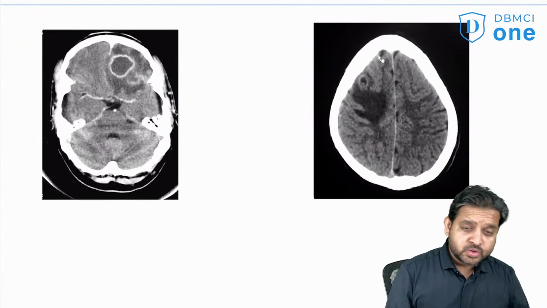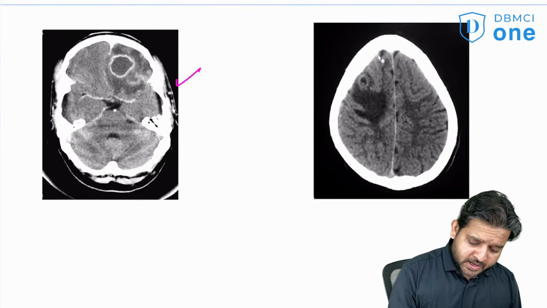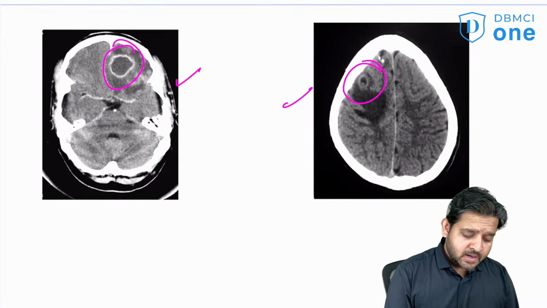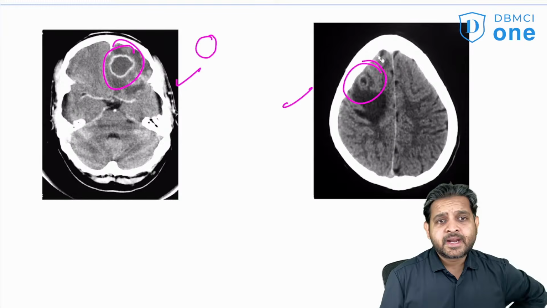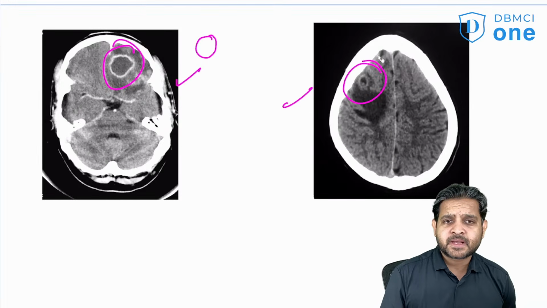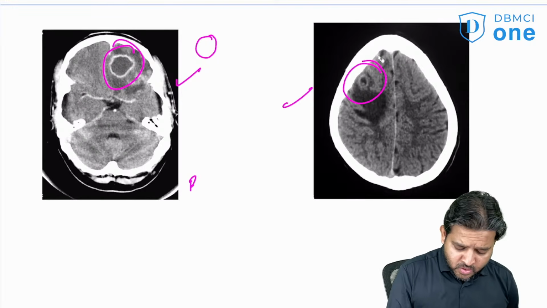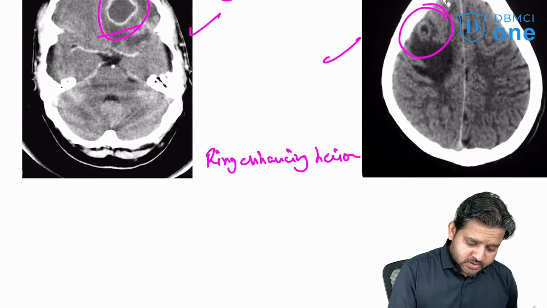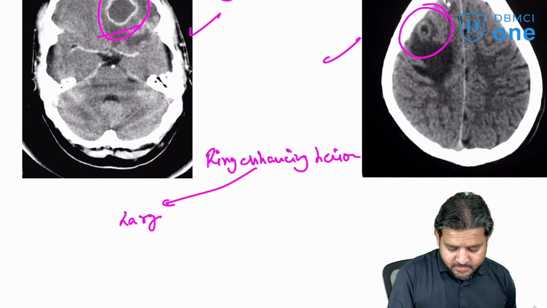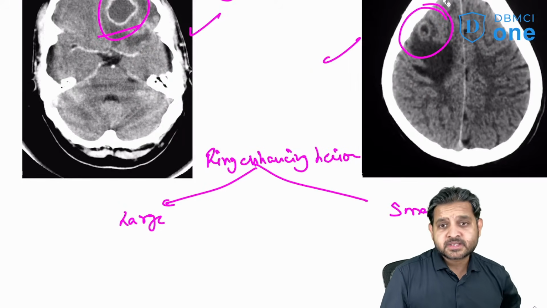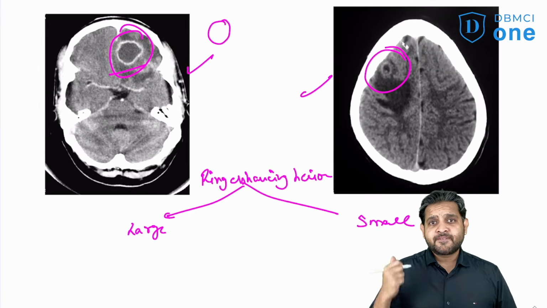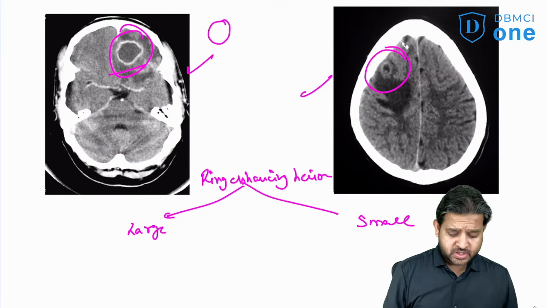Now, as I told you, differences between 2 diseases. Now I have got again 2 CTs for you. What do you see? You can see something here, you can see something here. Both look like a white periphery and black center, and we would like to call them ring enhancing lesions. Examiners love asking about ring enhancing lesions. But what is the difference between these two? Sir, this one looks large. Sir, this one looks small. I say, remember, this is the rule. If it is large enough, imagine it in the body, if it is large enough that you think it can come into your wrist, it is large.